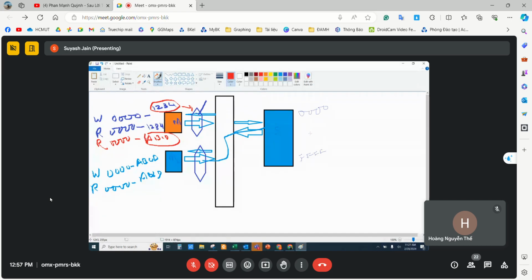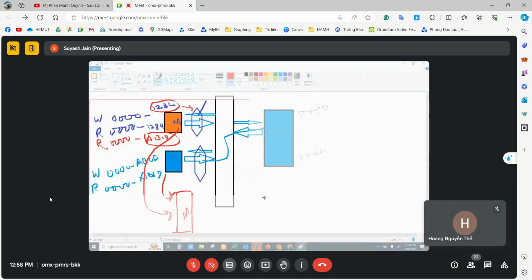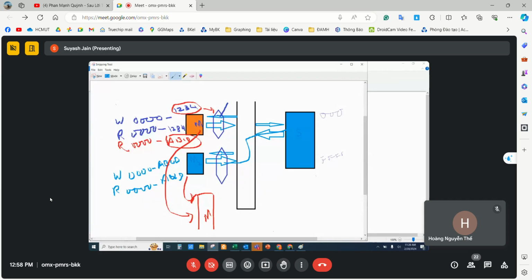The answer is they should not use the same scoreboard, but the same memory. Ultimately, what should they use to store the data? You will take a verification environment memory, a common memory. Whenever you are reading and writing, you will update this memory as well. This is a very important question that is usually asked. We will use the same memory to store the data the master is sending when we write. So the same memory in the verification environment will help you out with that.